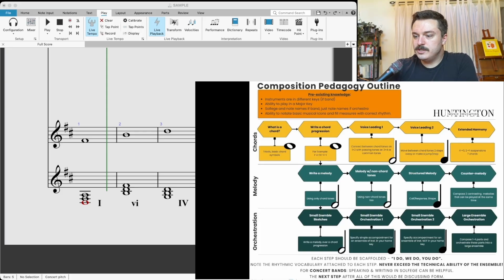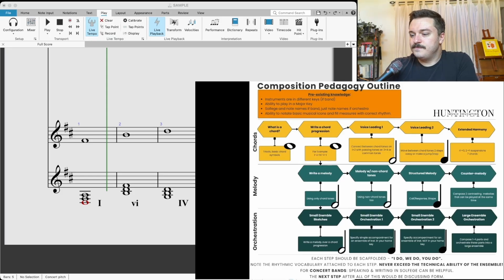So the next one, voice leading 1, you can see there's a half note attached to it. It's really important that you keep the rhythms very, very easily sight readable the very first time that it's played. Depending on your student's ability level, it'll be different for everybody, but I do whole notes and then half notes and then eventually quarter notes. But I like to keep it very, very simple so that they hear exactly what's written on the page, and we're not having to worry about things coming out of instruments that aren't intentional.